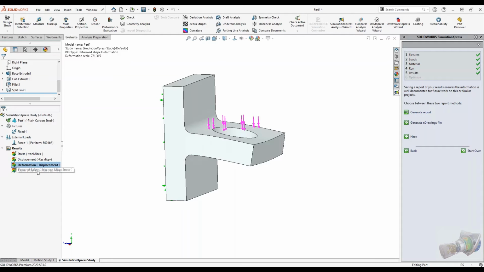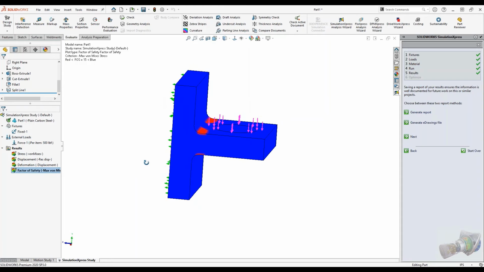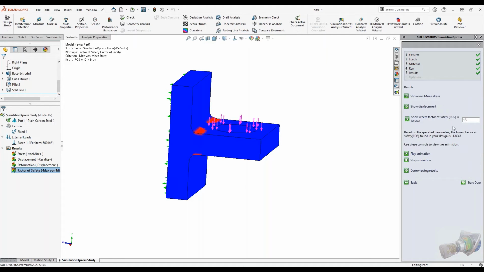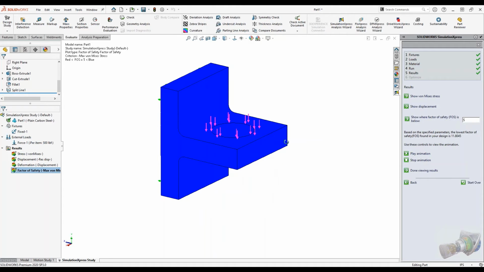And then the last plot we've already looked at is our factor of safety. Right now, this is showing me the factor of safety for, I believe it was 15 that I put in, and we can see the factor of safety of 15 showing up right here. If I want to change that, I can go back to my analysis wizard, hit the back button, and change that factor of safety plot to something else. Maybe we care about whether it's hitting a factor of safety of 5. Now you can see the plot updates, and yes, it looks like we're in good shape on this one.